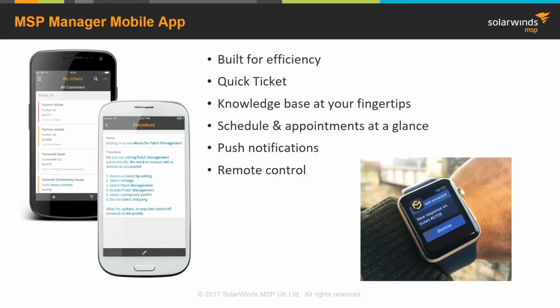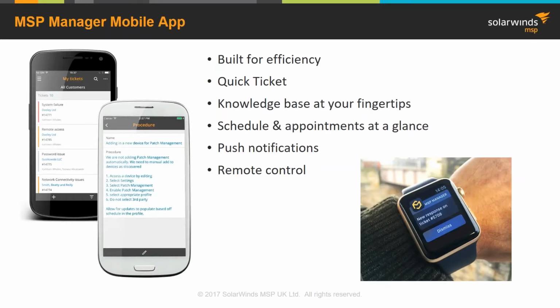Okay, and finally, one of the great things that we're talking about today is the revamped mobile app and mobile experience. I don't know about you, but I spend a lot more time away from my screen than I do in front of my computer, and thank God for that. And one of the ways that I'm able to do this is because all my critical applications are on my mobile device. So I can leave my screen with confidence that if something really needs my attention, then I'm going to know about it. I'm going to be able to action it.